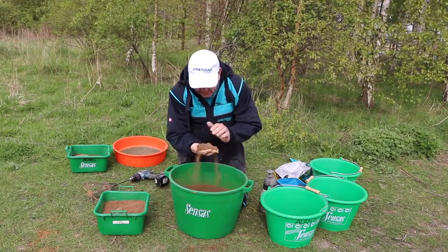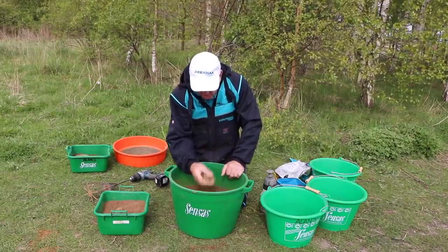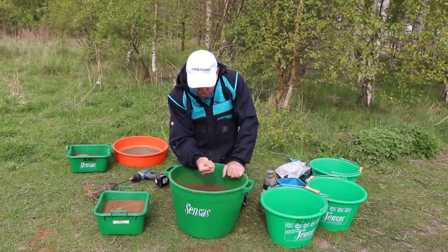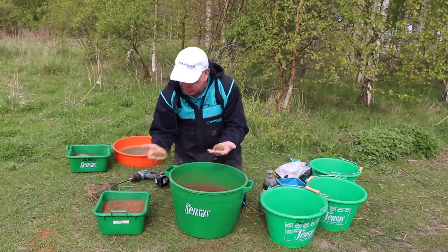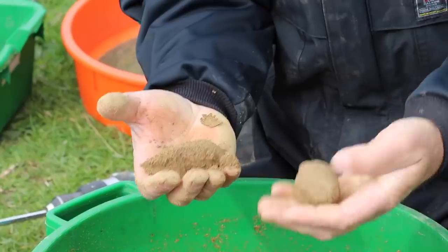As you can see, as I said, it starts to ball up into balls. That's when it's starting to come right. And because it's got the grey lime added as well, you can now make a ball much harder than what you can make with the initial where I'm going to feed. So that'll go in, clunk, straight down to the bottom, and that's what I want to do.